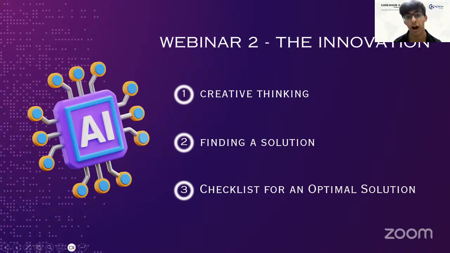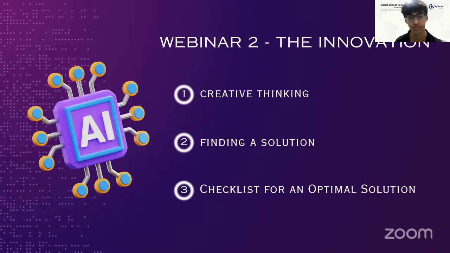Then we're going to look at how you can find an optimal solution, how you can use the various resources that you have available, whether it be PictoBlocks or any hardware resources that you have. We're also going to teach you some techniques like SCAMPER, which are very good ways to identify which path your solution will take, because every solution is not the same. The way you identify it is not the same. But based on the problem that you've selected, based on our webinar one, you'll be able to craft a solution using our methodologies.